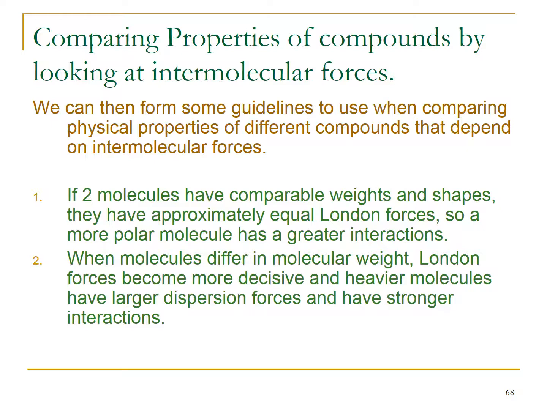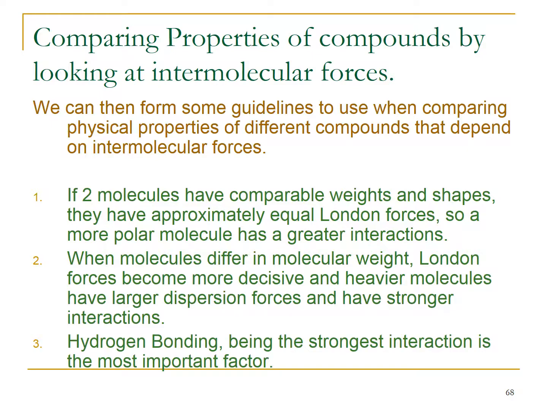But you have to be careful, because if something's a very large molecule with London dispersion, and something's a small molecule but has hydrogen bonding, you really can't compare apples and oranges very well using this method. The examples will either be very different in size but nonpolar, or very different in polarity but similar in size. So these are not hard and fast rules; they're pretty generic. Again, hydrogen bonding being the strongest is usually the most important factor, so you have to recognize that first.